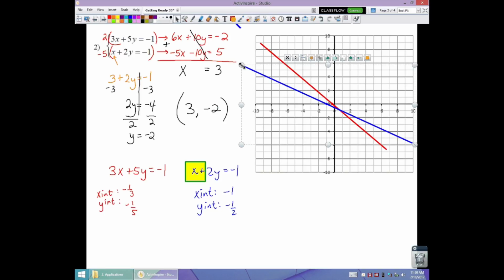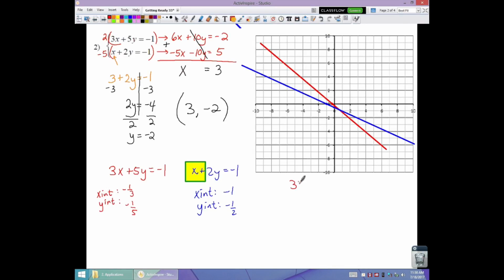So, yes, I was afraid of that. What my graph shows, well, it doesn't show what I wanted it to. It does not look like those two lines are intersecting at 3, negative 2. Now, my blue line does hit the point 3, negative 2, but the red one does not. It's hitting at 3, negative 3. Now, I'm sure that is just because my two red points were so close together that I did not get an accurate line.